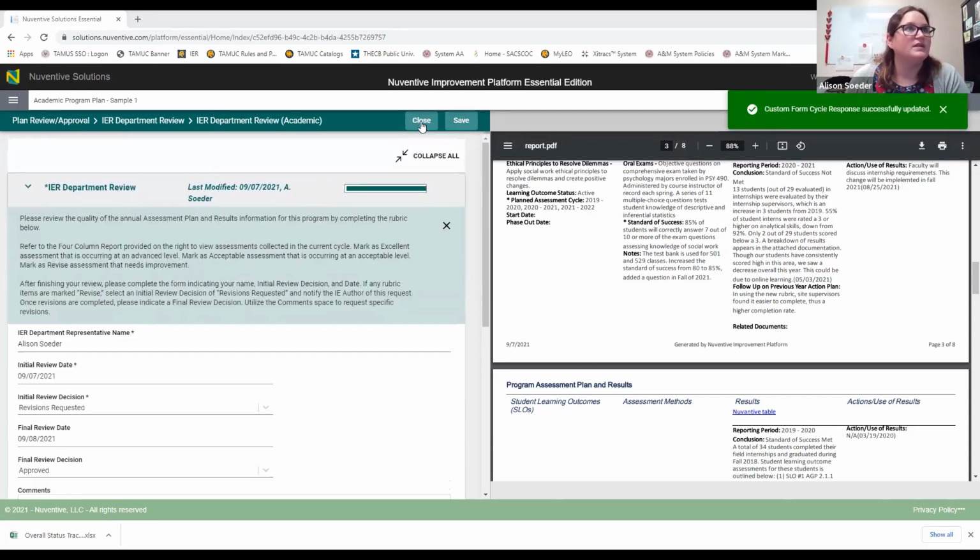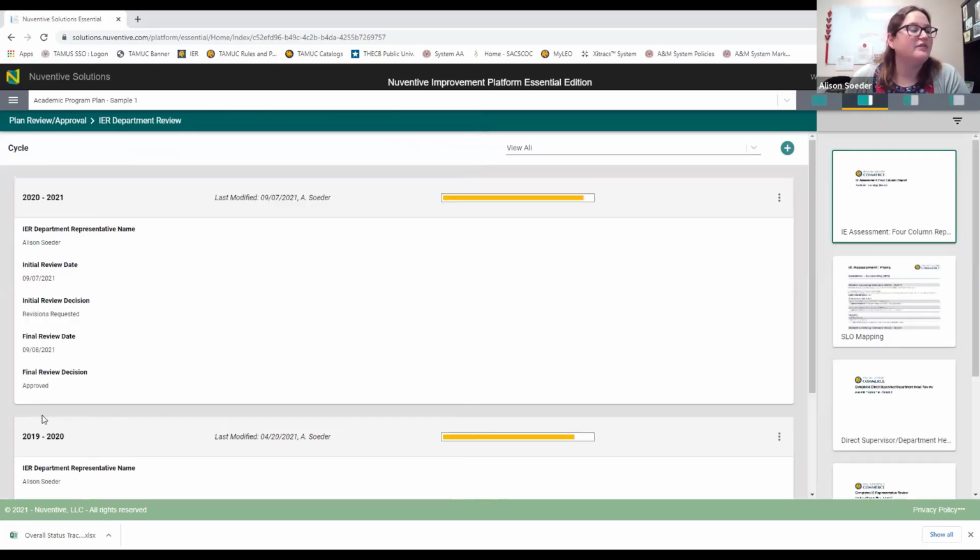And so if I back out and leave, you'll see here in this example that we do have a final review decision of approved. And so this review would be considered complete for the cycle. At that point, maybe as an IER reviewer, a department head, you would let your dean or VP know that that is done. Or, the expectation again is that by September 16th, they are available to go in and start completing their own reviews. And so you could also just let it sit there and be available for them at that time.